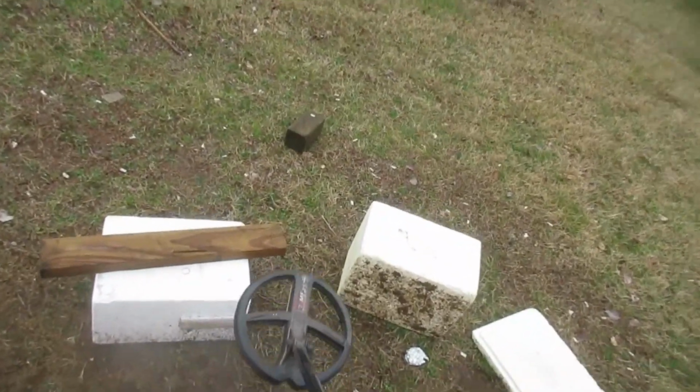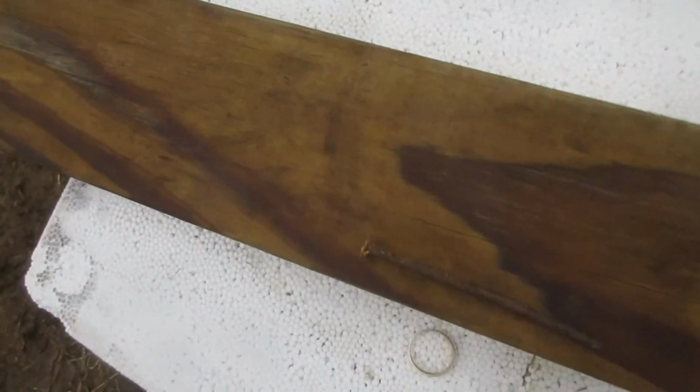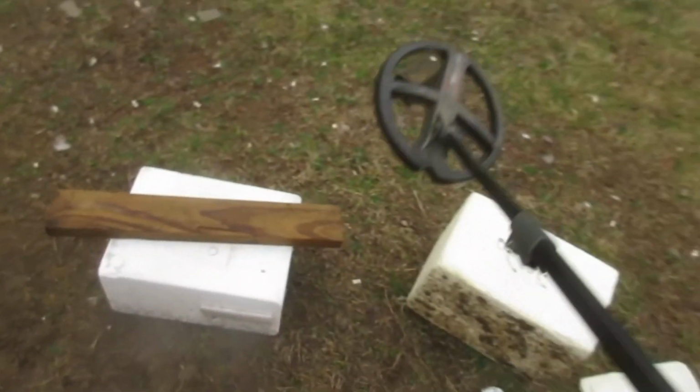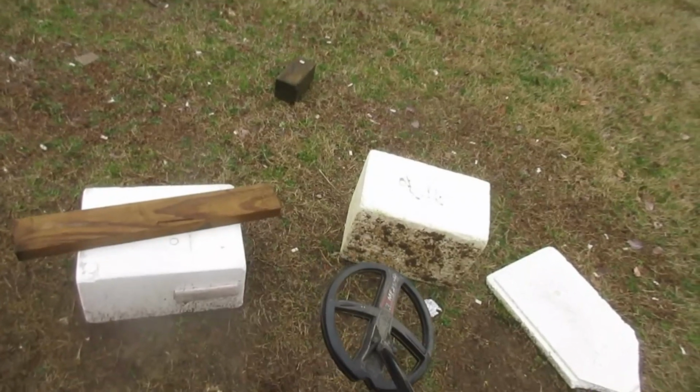Okay? Now we're going to use a silver ring. You see it there. Silver ring and a gold ring. Smaller gold ring and that silver ring, you know, it's sort of sizable. We're going to use a piece of wire, and we're going to use that modern nail. We're going to look at both elevated, the nail and wire elevated, as well as on the same plane. Both could happen in the wild.